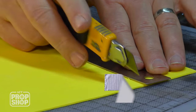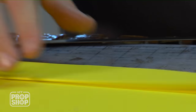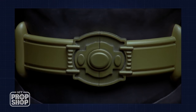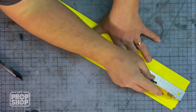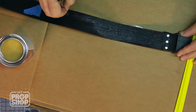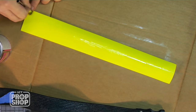Each half I need to cover with a piece of yellow fun foam, and I'm going to need a second one with the same marks in the same place. To glue them together I'm going to use contact cement. The way this works is you paint the glue on both halves, give it a moment to dry and get a little tacky, and then stick them together. It's exactly the same as spray adhesive but in liquid form.